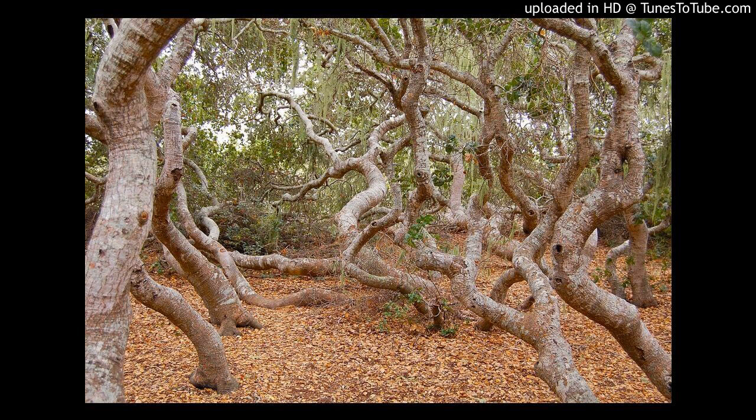But it has been determined that ours has a very narrow range, as many of the manzanitas do up and down the coast. There are a lot of species of manzanita on the coast. And our particular one seems to be only in the extremely sandy soils in our particular area.